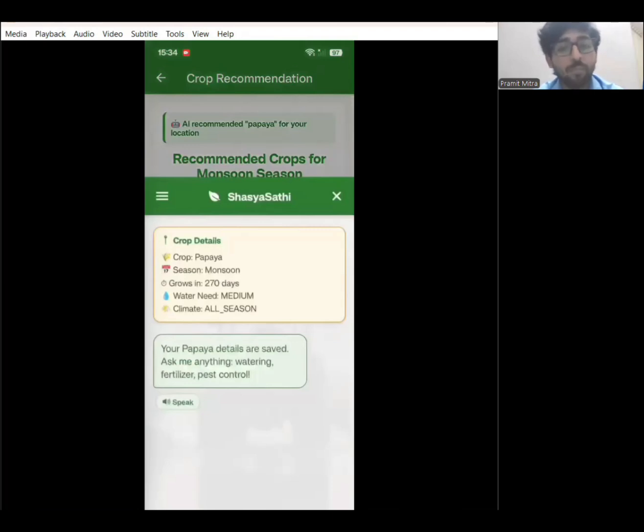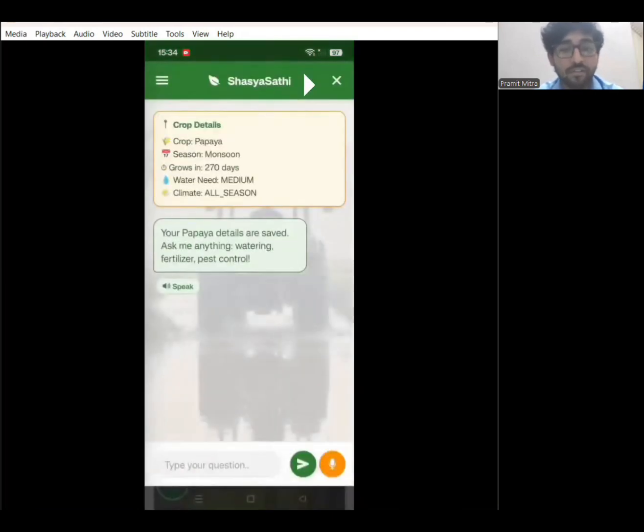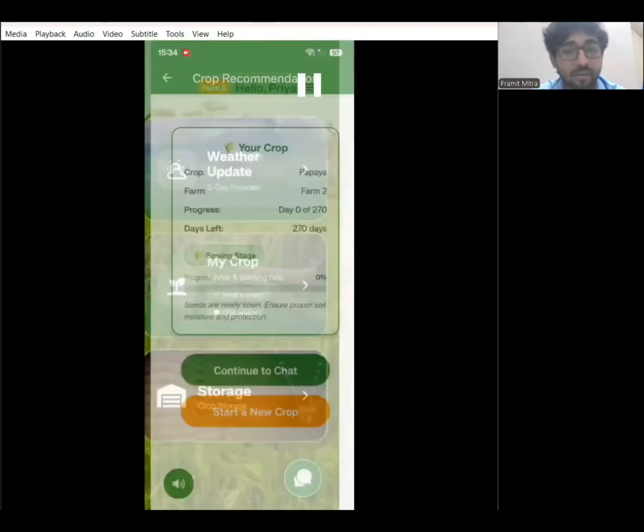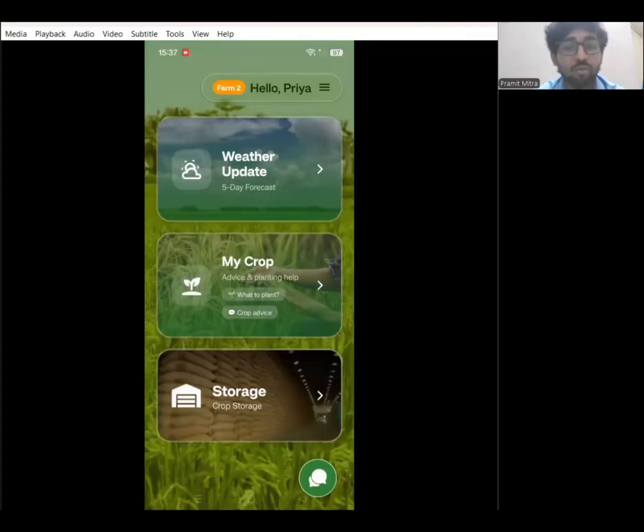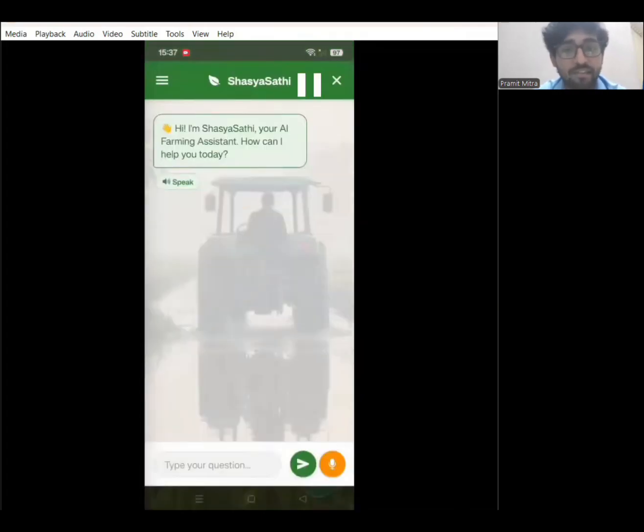The top recommended crop appears prominently on the screen. The remaining crops are filtered by the current region, temperature, and humidity. So only realistic options are shown to the farmer. Our model achieves a classification accuracy of 90.5%. And even if the model is temporarily unavailable, the app falls back to a season and weather-based filter. So the farmer always gets a useful answer. This is how ShasyaSathi brings machine learning directly into the hands of every farmer.